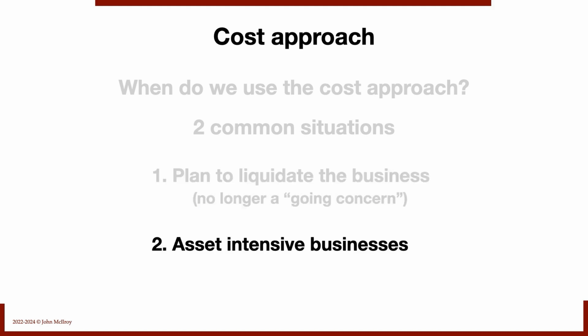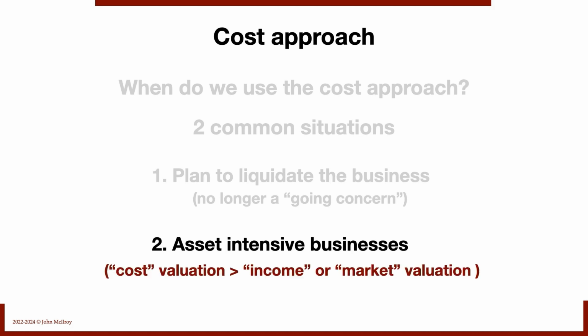And number two, we sometimes use it when we have a very asset-intensive business and the cost valuation is greater than the valuation we get from the income or market approach. That could be a situation where a business has a lot of assets, but they haven't managed to turn a profit or have positive EBITDA for 2 or 3 years. The business is not worthless. It might have millions of dollars worth of assets. So we would use the cost valuation in that situation.